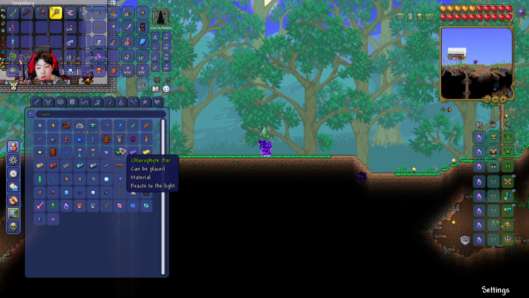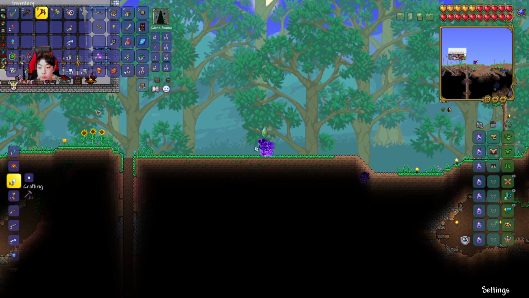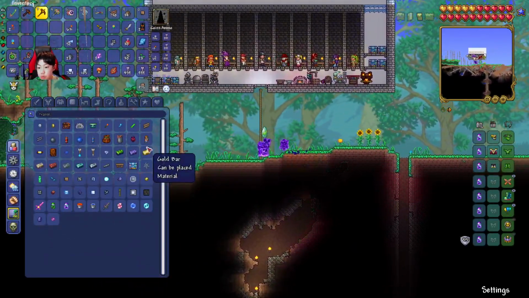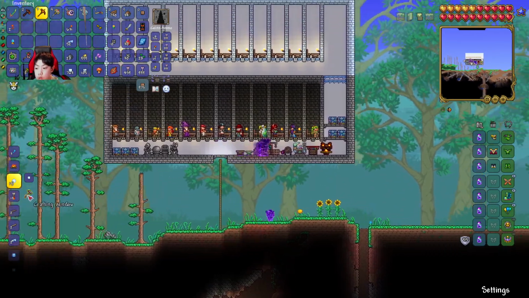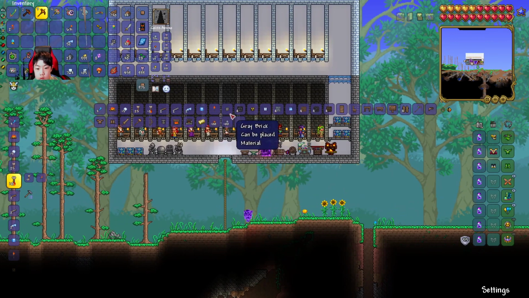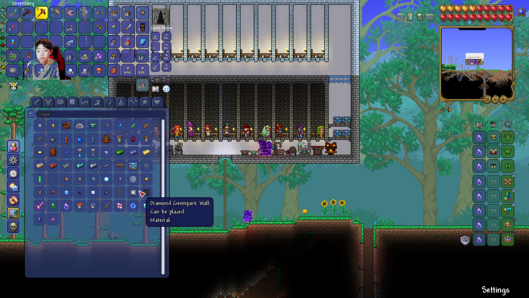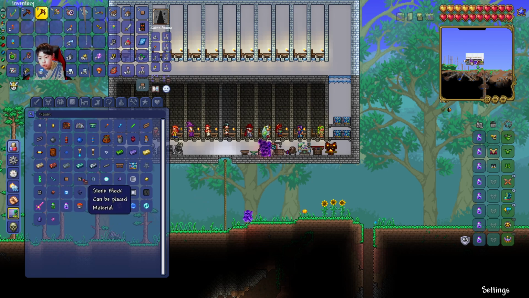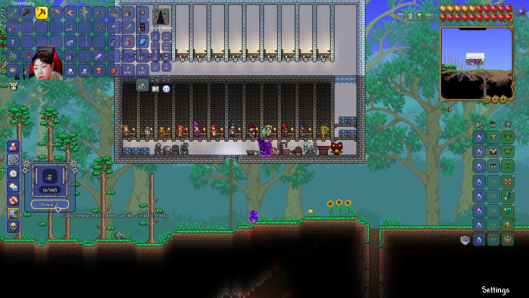Then let's build a little house for the merchant. Let's not use snow bricks. Let's use gold bricks. Yep, gold bricks. Oh well, they look cool. Grab some more stone. Make some more gold bricks. Toss away those. Research the gold bricks.